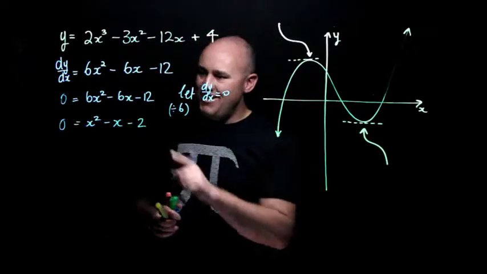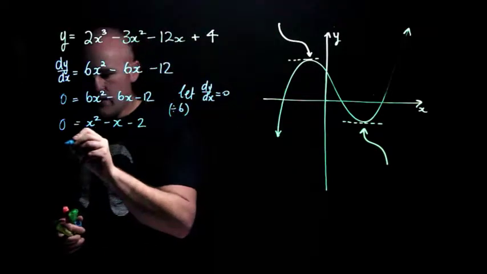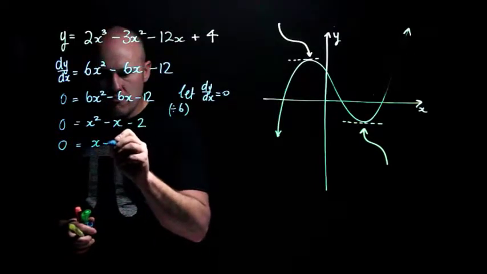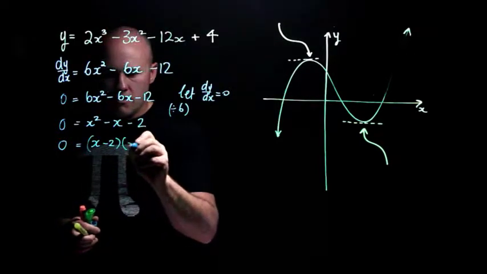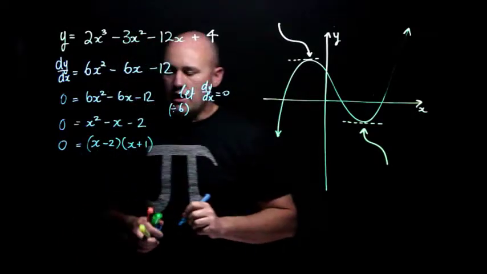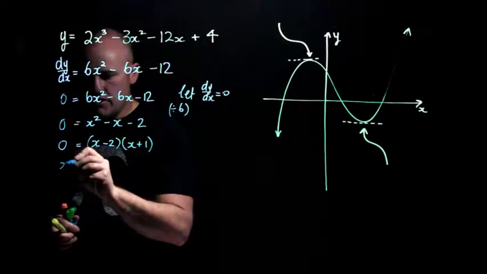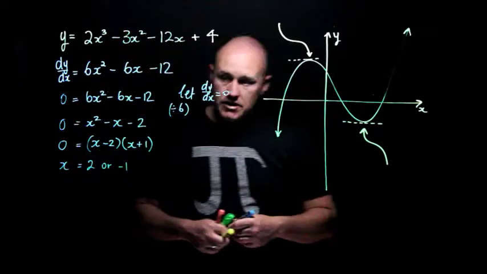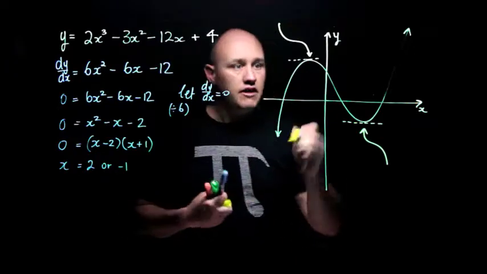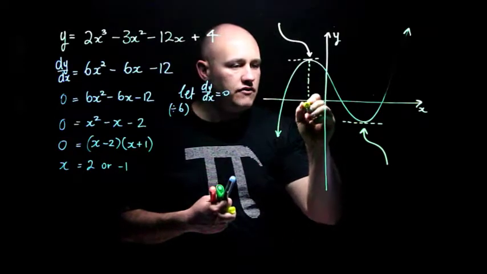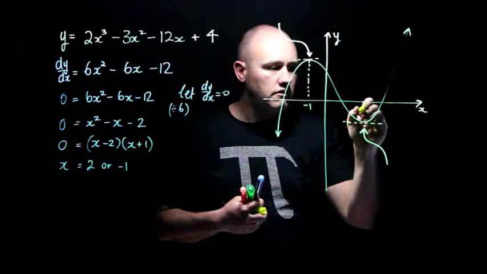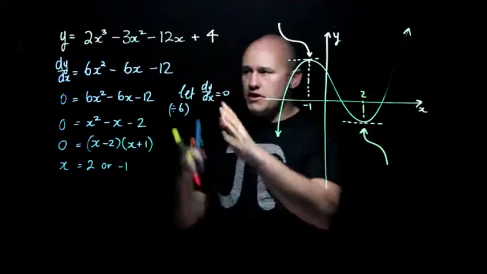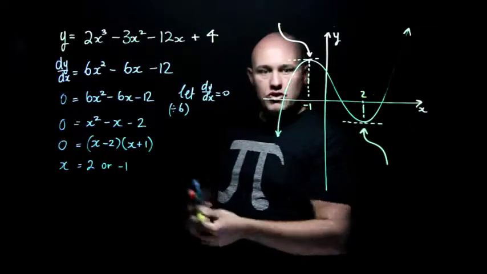That took me a moment. And then I'm going to factorise this and solve, and I can factorise it. You can't always factorise quadratics, but in this case I get (x minus 2)(x plus 1). And of course when I solve that, I get x is equal to positive 2 or negative 1. So that tells me my stationary points exist here, and this has an x value of negative 1, and here, and this has an x value of 2. And that makes sense, it suits my graph. So if you sketch this, this should make sense with the result you get there.